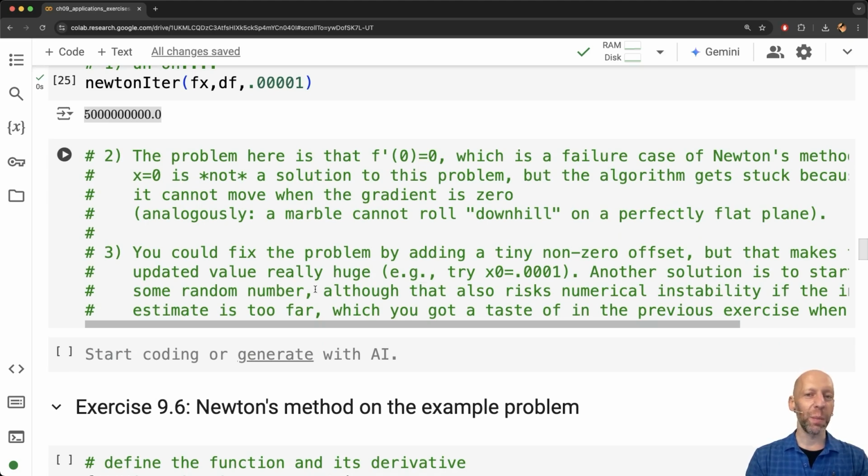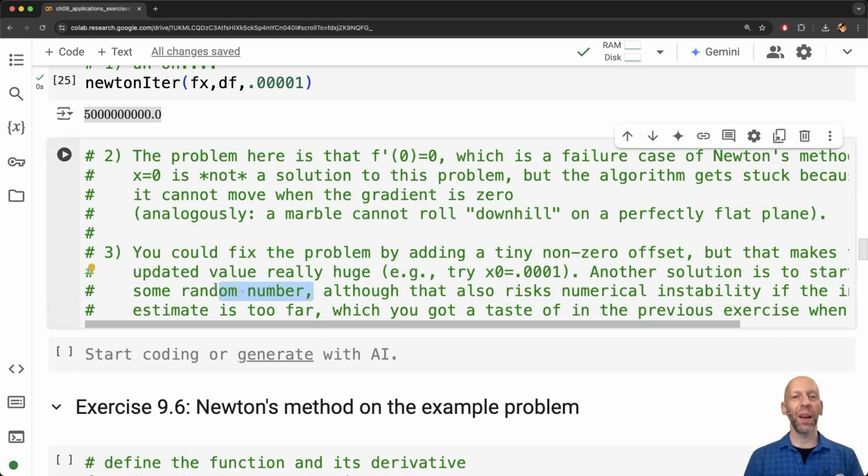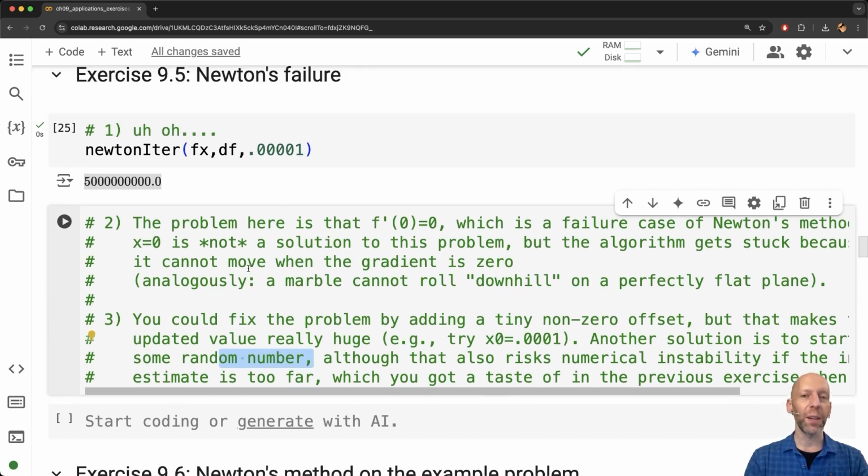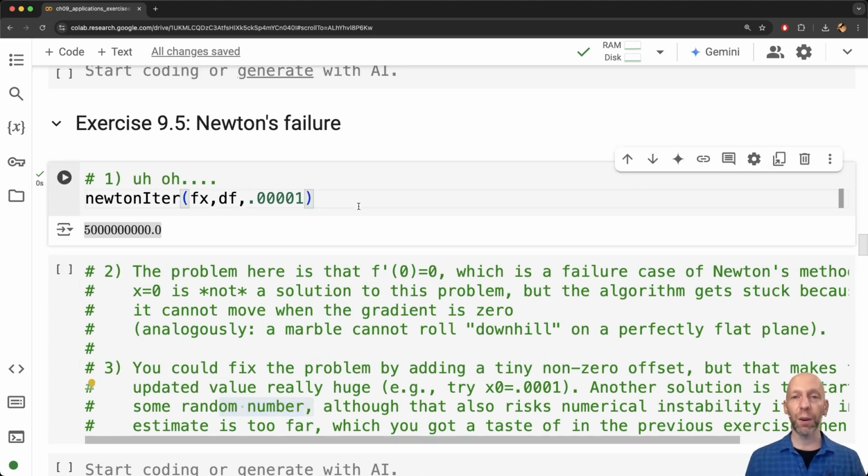You can also start by picking a random number. There are numerical methods that will allow you to start with a decent approximation of a root, so you can avoid issues like this. But mostly, I wanted to have this exercise so you can see for yourself one of the failure scenarios of Newton's method, and just in general, these kinds of methods for approximating solutions to equations.